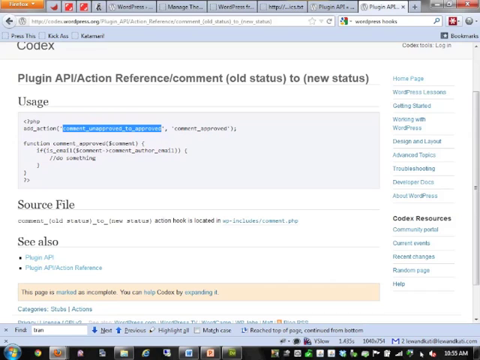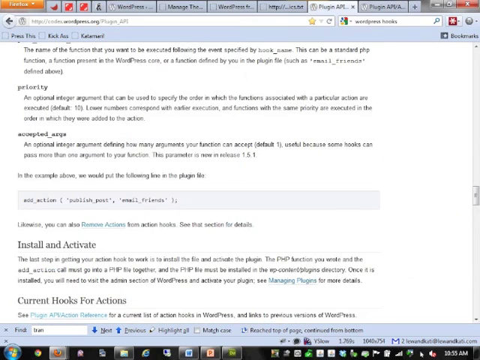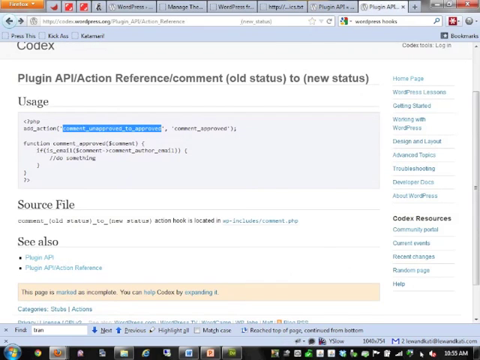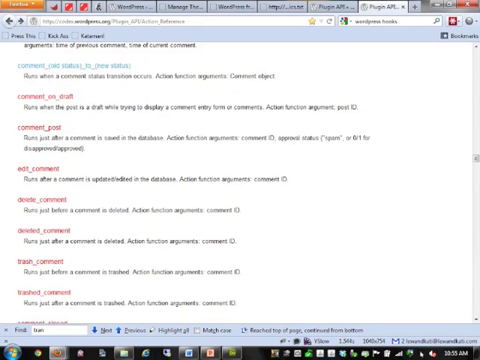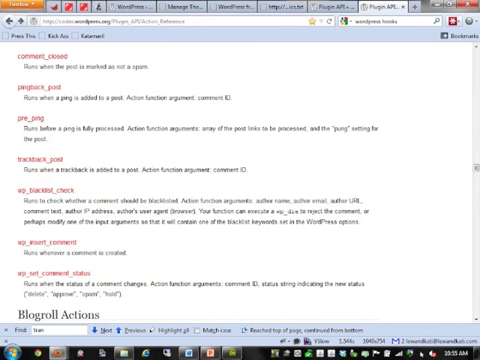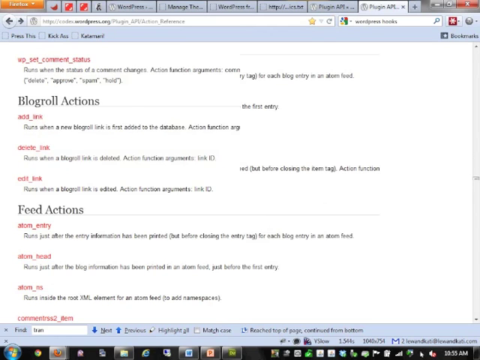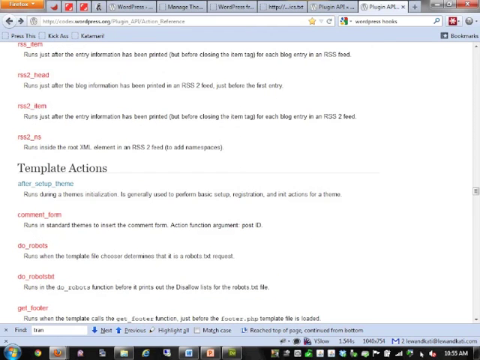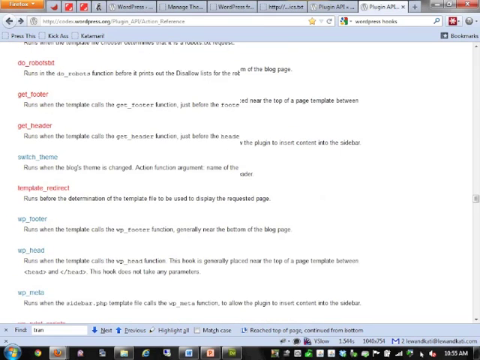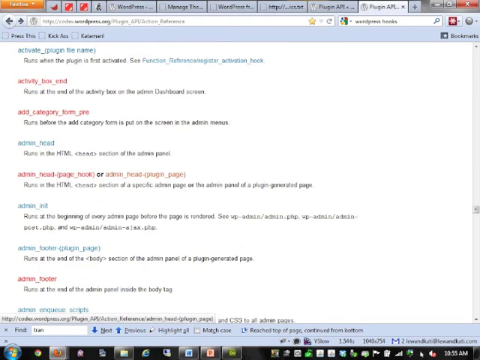So basically, for these sort of filters and actions, it's unlimited, so it's hard to find them. I'm actually glad that it's in this list for the comments, but I wish they would also add it for posts. But otherwise, all of these will give you a good idea of what's going on.